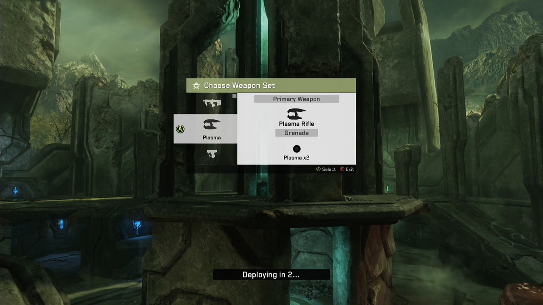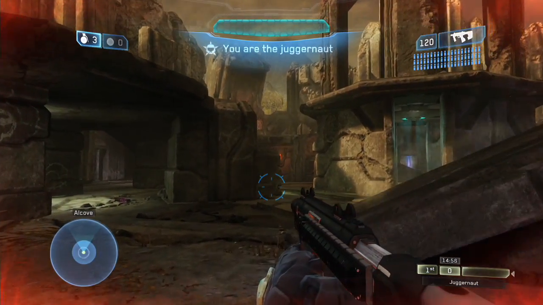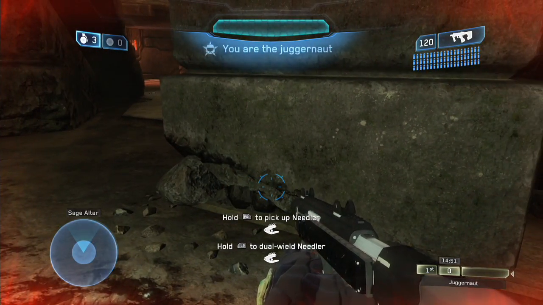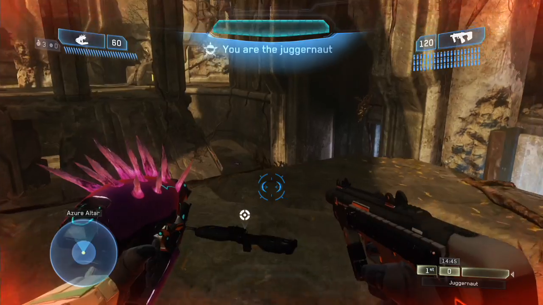Juggernaut. Alright, so here we are, guys. Pick your loadout and start the map and just walk around, shoot, throw grenades, whatever you like. And just wait for 30 seconds. You've got the in-game clock timer as well, so you'll know when the 30 seconds is up as soon as you start it.